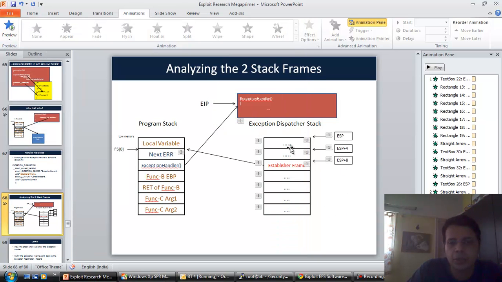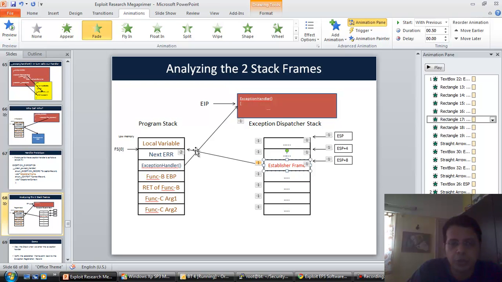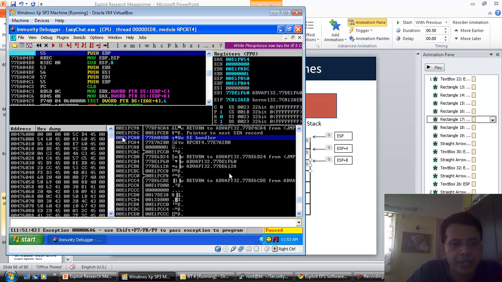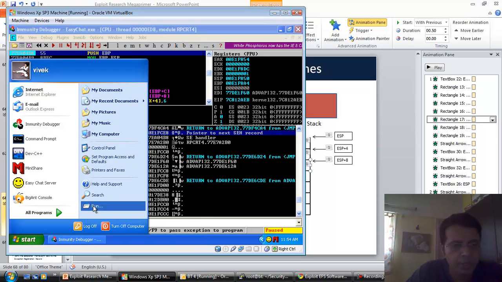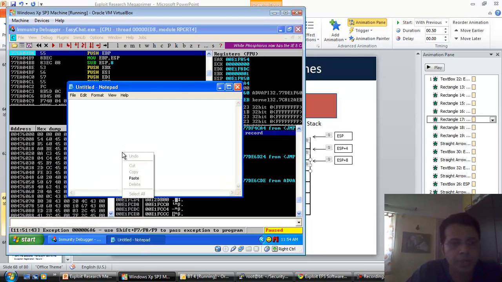At that point, this is how the stack would look, where ESP plus 8 would be the establisher frame, which would point back to the first ERR, or at this location, as we notice right now, which is 00E1FC9C. So let's just copy this to clipboard. Probably we can use something like Notepad to paste it so that we can analyze these addresses later.